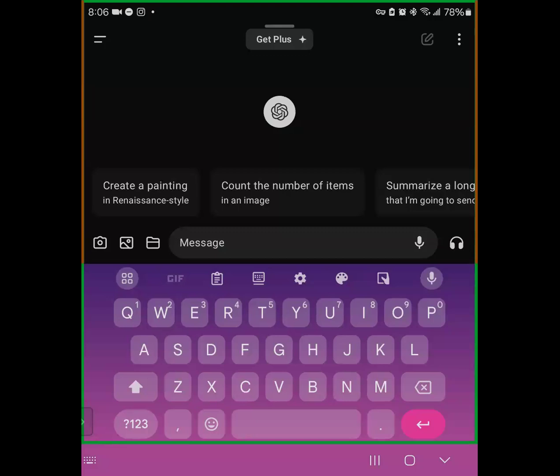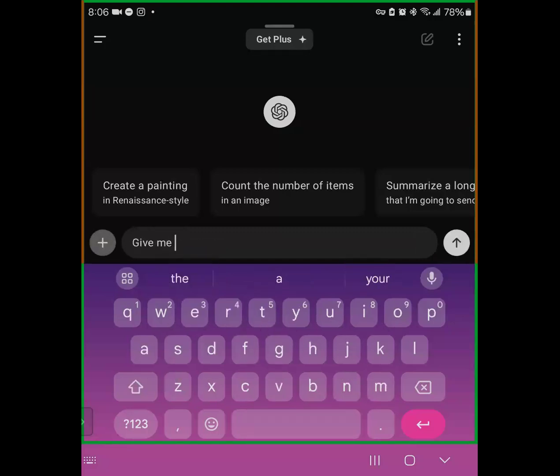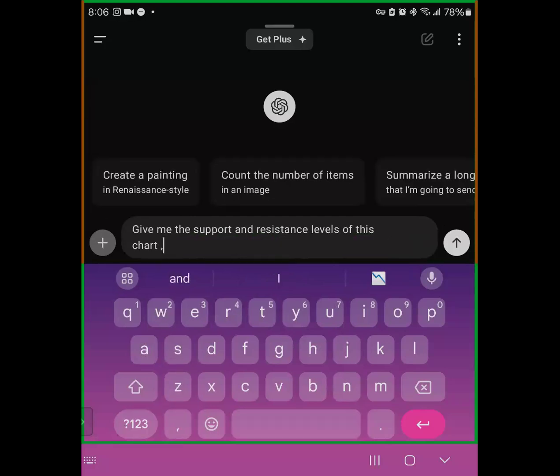I'm gonna tell ChatGPT, give me the support and resistance levels of this chart that I'm gonna upload, right?